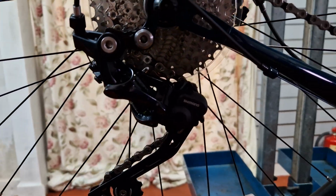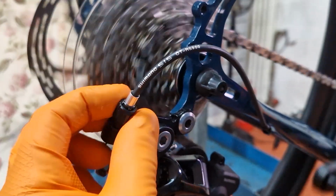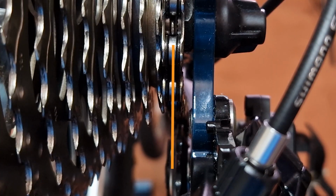Don't forget, I'm going to show you how the rear derailleur could be the indexing problem and how to dial that right in. Let's have a look at two ways the indexing can be individually messed up by adjusting the B screw or the H screw incorrectly. The converse is not being able to index the gears because these screws are in the wrong place to start with.